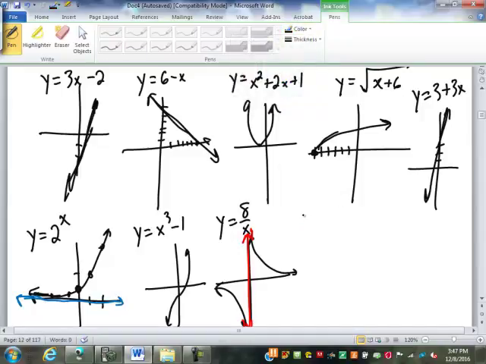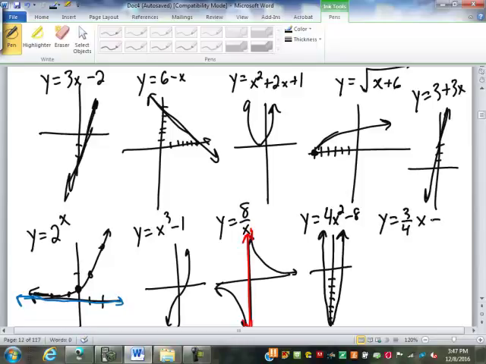What are we at? Number 9? 4x squared minus 8. Something like this. My question with it is, how am I multiplying 4x squared? You have to do, say if it's negative 2, put negative 2. Negative 2 squared is 4. Then 4 times 4 is 16, then minus 8 is 8. So we're only squaring what x is. Yep, just the x. So it's order of operations, yep. Right. And then number 10. 3/4 x minus 4.